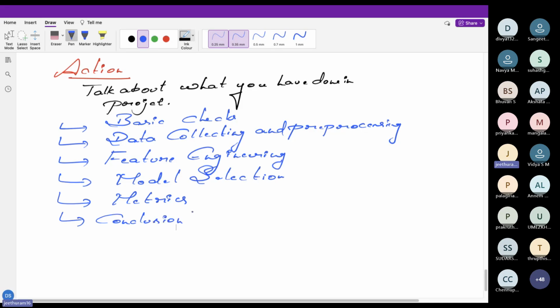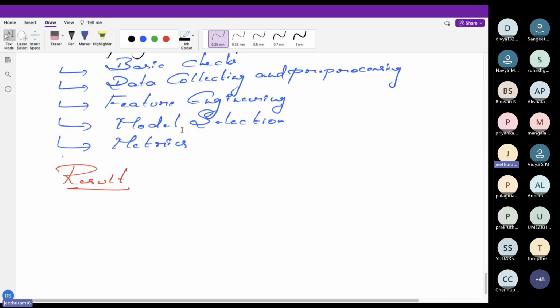And what did you achieve overall? So action, like you just tell all these things. These are the actions that you took. And then finally, the final star schema is basically the result. When I say result, I mean the final conclusion. So what did you achieve by doing all these projects?